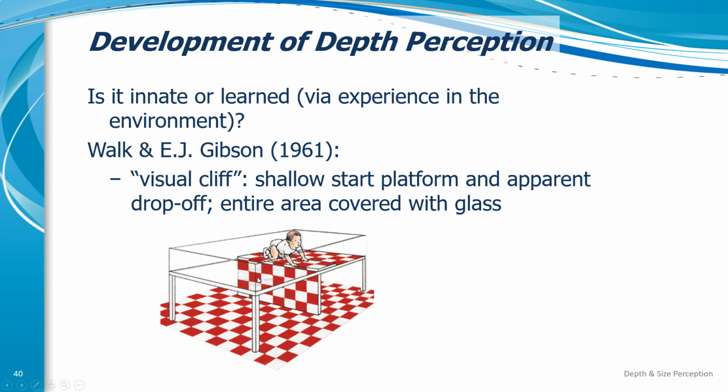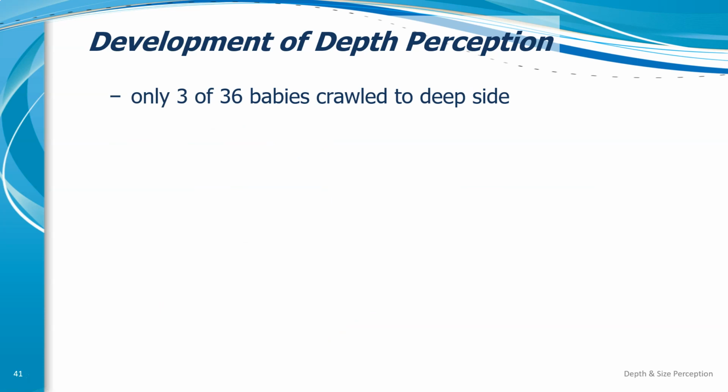Who'd put a baby on an actual cliff? No, it's just a visual cliff, okay? So it looks like the baby could fall, okay? And then the parent stands over here at this end and they kind of entice the baby. Come on, baby, come over the cliff. Come on, come to me. And then you see what happens. What they found in their initial experiment in 1961, that very few babies would actually crawl over the cliff to the deep side. A lot of them would stay on the tabletop and just cry and be very frustrated that Mommy's trying to kill me.